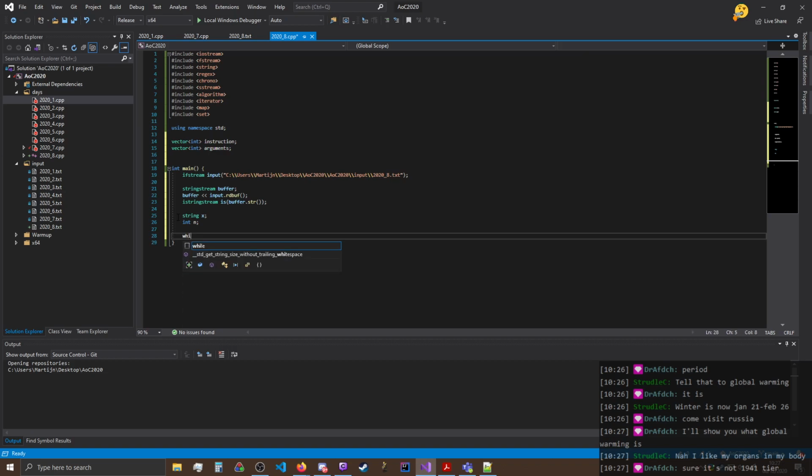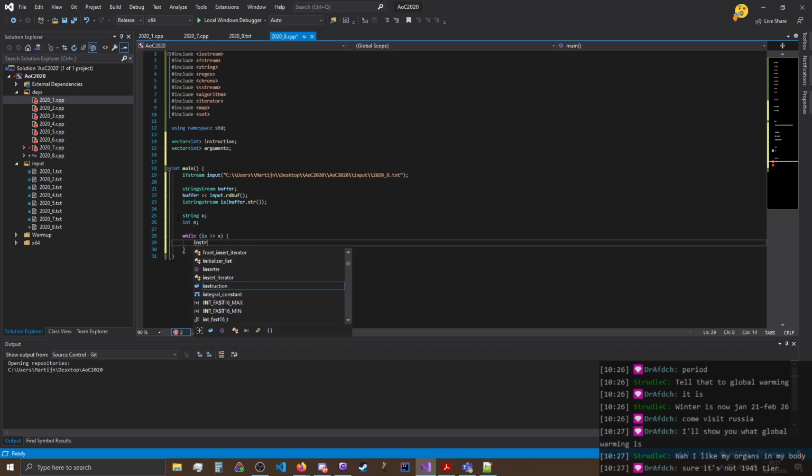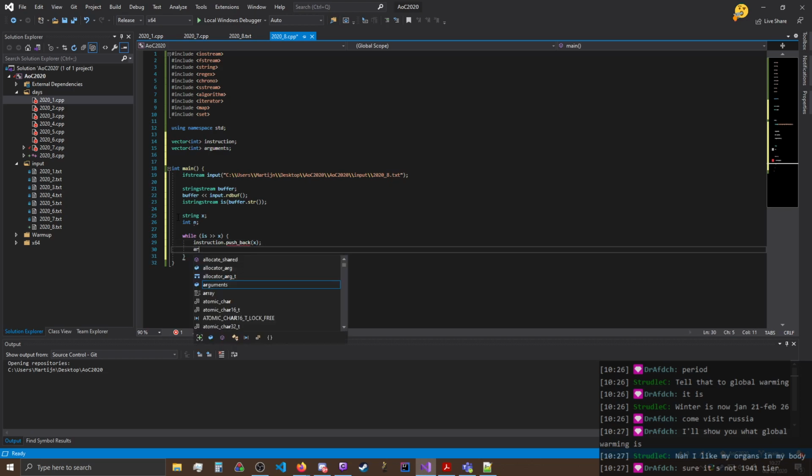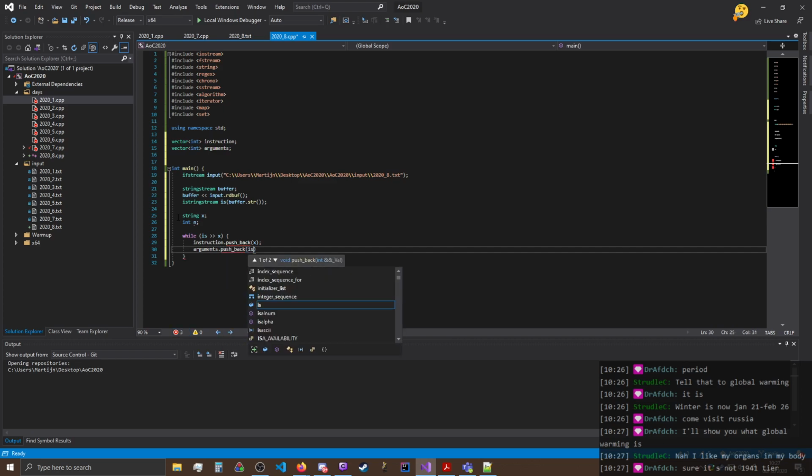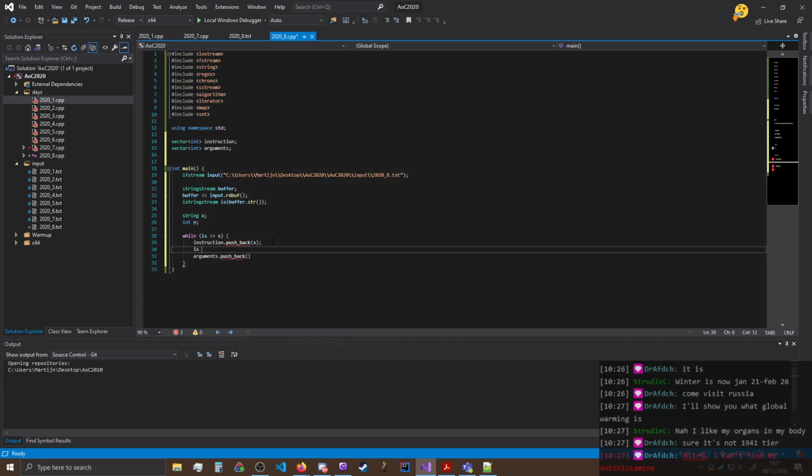What I can do is while that'll be X, and then instruction dot pushback X, and then arguments dot pushback. It's an int, so don't worry about that for a second. Will be is, and then is n, and then I just push back n.